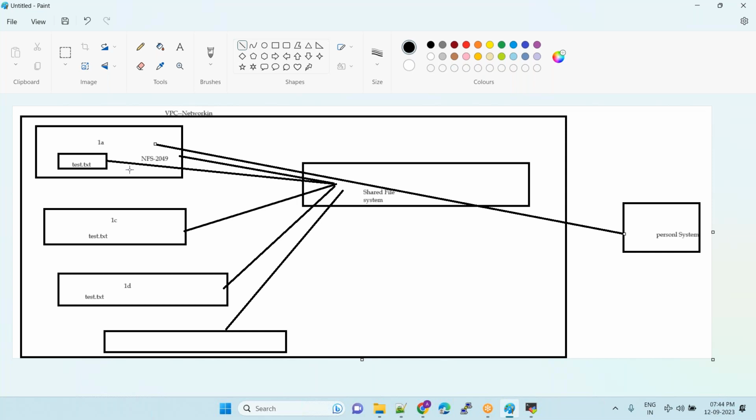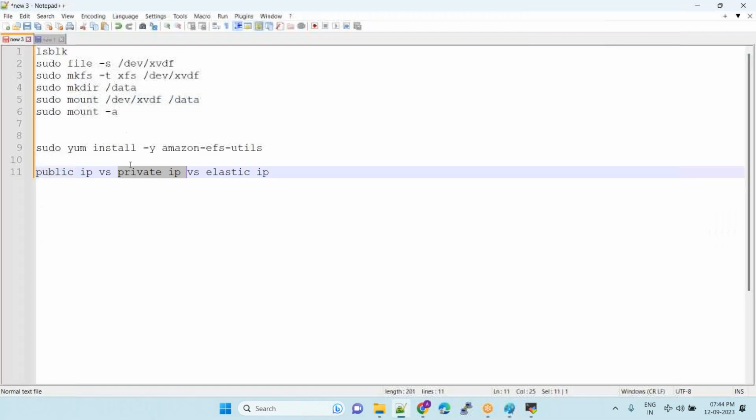If you want to share a file with your colleague, you are both in the same network, so that's the reason we are able to send files, share the screen, and give control to the other person. That happens because both systems are in the same network. If you come out of the office, from your personal laptop, and try to connect to your desktop, it is not possible. So within the network you can communicate via private IP, but outside your network we always go with public IP. Public IP can be connected from anywhere, but private IP we can connect internally only.